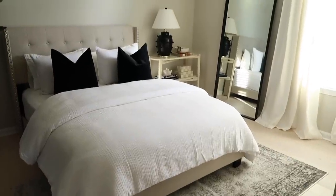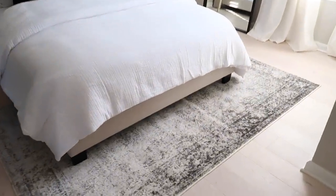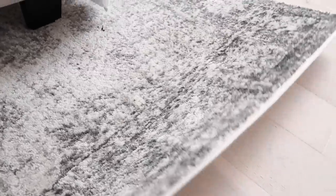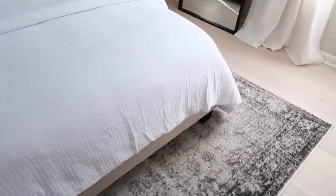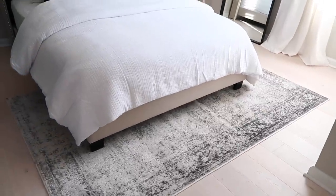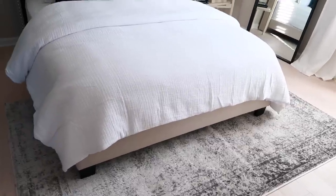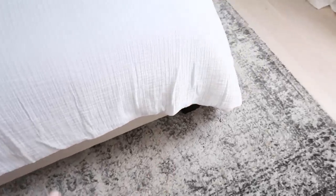We are in the guest bedroom and I want to talk about these cordless light bulbs. But before I forget, I also want to mention this rug. This is something I recently moved into this room and it is the most affordable area rug — the lighting here is perfect to showcase the colors. It's beautiful, affordable, light, and thin. It really is the perfect area rug and comes in so many different colors and sizes. I've had it forever — I've vacuumed it, scrubbed it, moved stuff over it, and it has totally withstood the test of time. I will link this below.